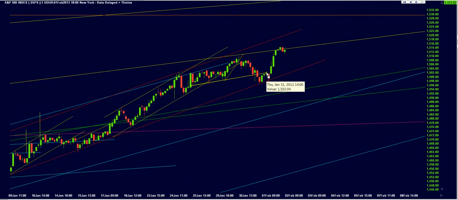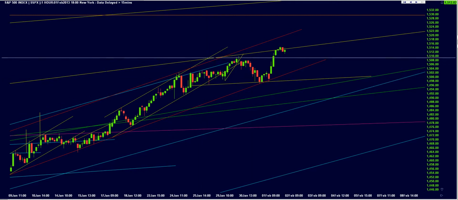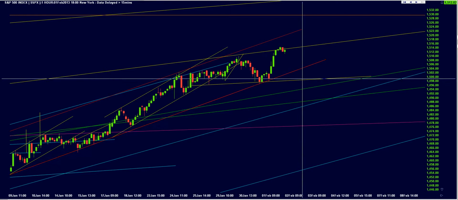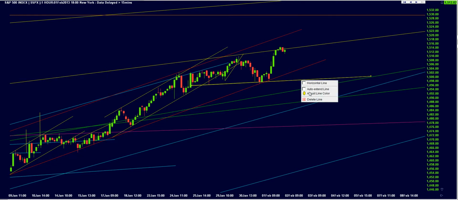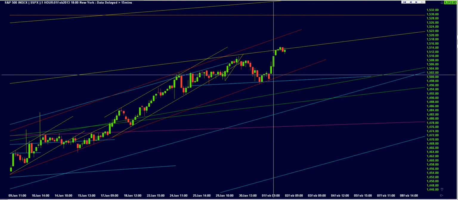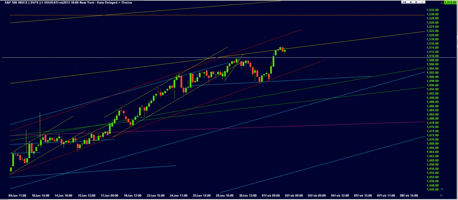Now what I'm going to do is move this neckline down, and we're just going to create a horizontal level there of support. Now guys, what I think is going on is that we may be looking at a left shoulder here, and a head may be starting to form for a head and shoulders topping formation. So guys, I think that we may be starting to top up here. We do have that target of that 1530 area.